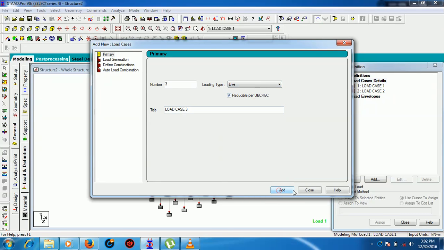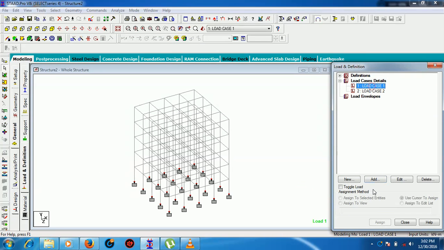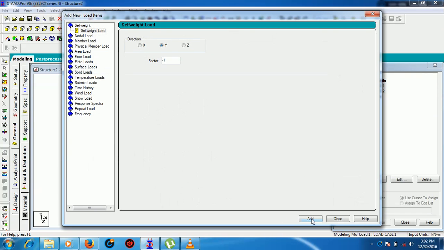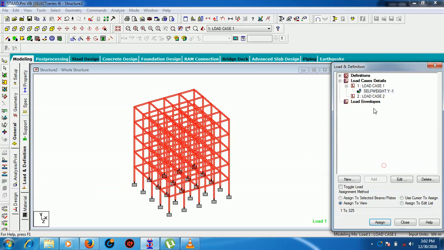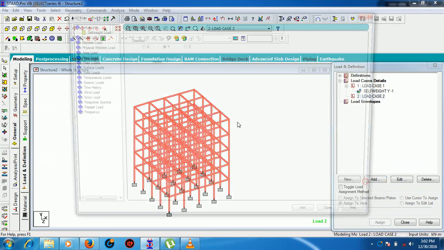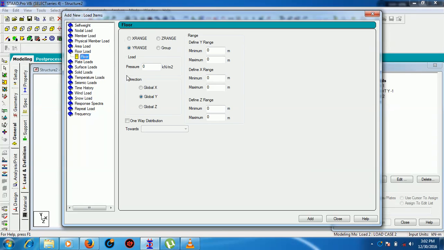Now we consider two types of load cases. One is dead and one is live. In dead we are considering the self weight, and in live we consider a live load of -2.5 kilonewton per meter square in global Y direction with the range 0 to 50 meters.